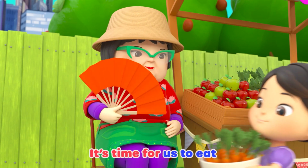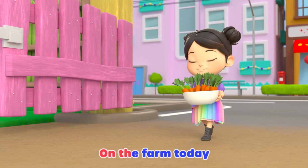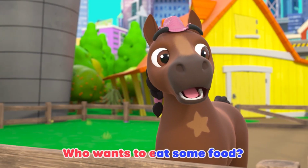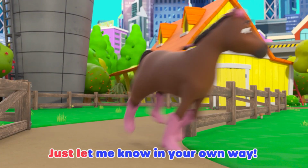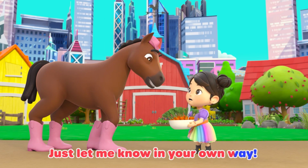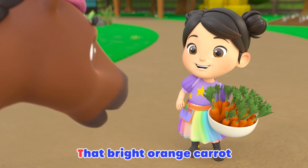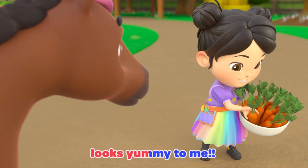It's time for us to eat on the farm today. Who wants to eat some food? Just let me know in your own way. Can I have the carrot? Please, please, please. That bright orange carrot looks yummy to me.